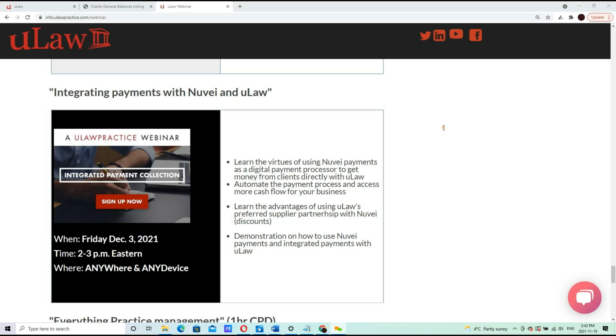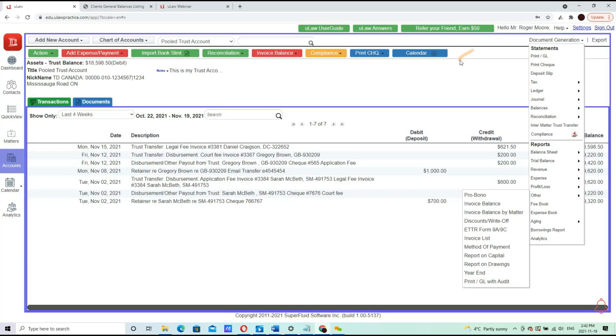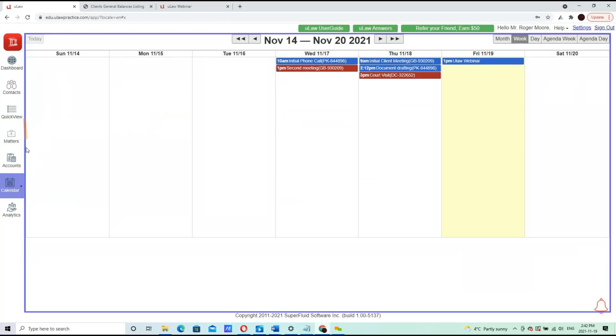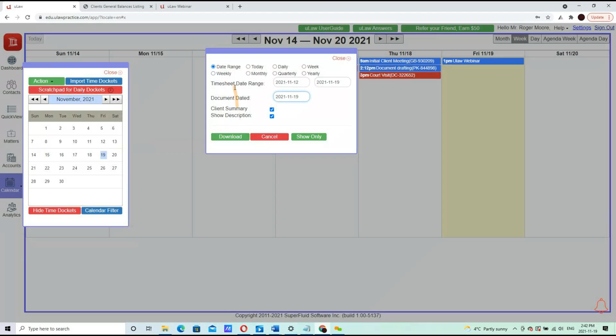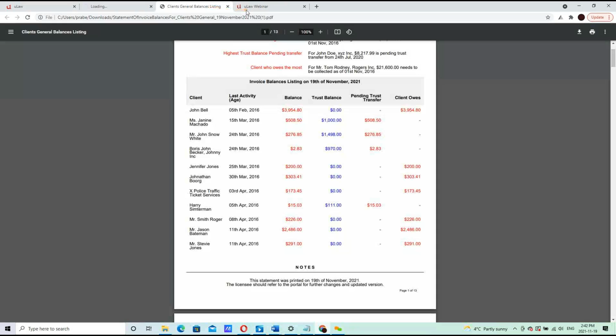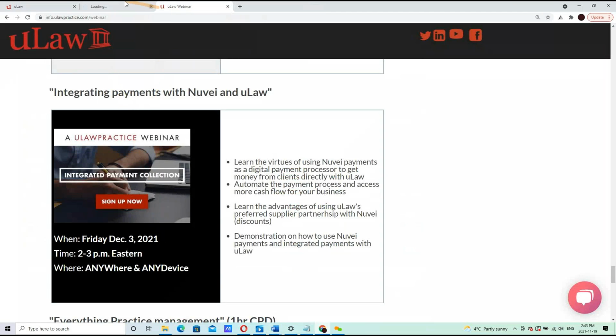Can the timesheet highlight the ones that are not yet billed? Okay, I think that's a good question. In fact, one of the features that we're looking to implement, which hopefully will be there in the next month or so: if you look at our calendar, right-click on this little arrow, and you can generate a timesheet. I may have shown this to you earlier as well. No harm in repeating myself here.